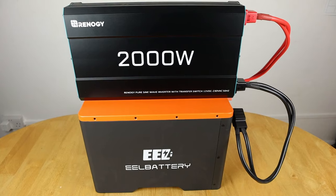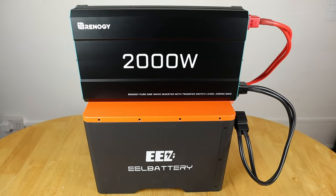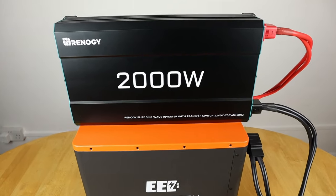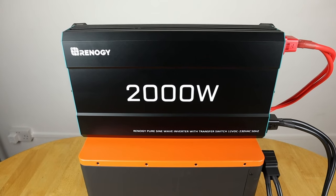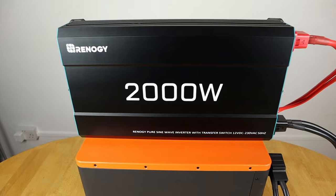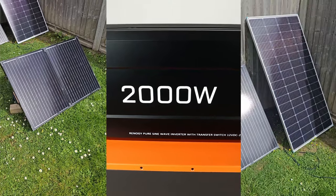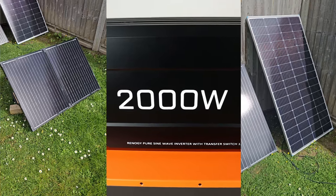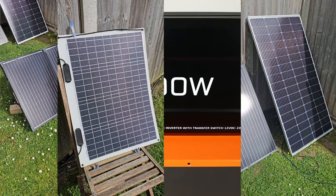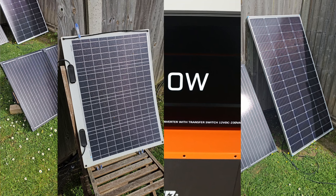So if you do have any comments or questions in terms of this particular setup, how it's working, or anything you need on the specifics of that, let me know. I'm also going to continue to test other Renogy stuff, because I've got pretty much all of the Renogy offerings in terms of solar panels at the moment. I've obviously got the 100 watt folding suitcase panel. I've got the 200 watt panel, which has been proving really reliable and good as well, and that's had a few knocks as well. I've got the flexible 50 watt panel as well, which I've also been testing. I've left it outside all winter to see if that still copes and works all right.